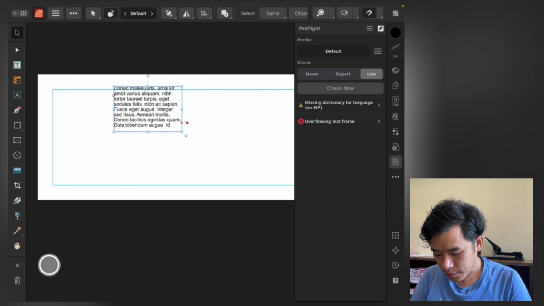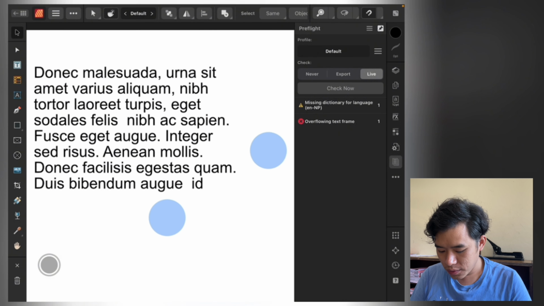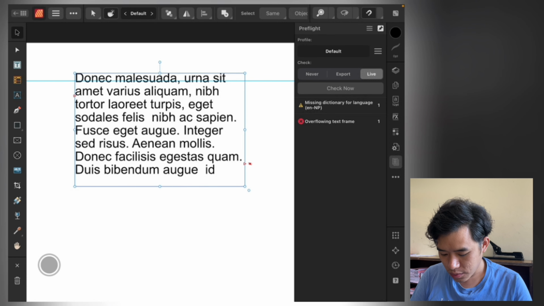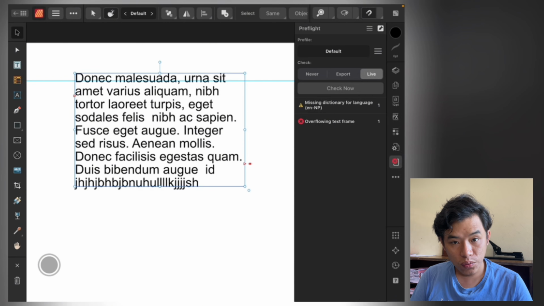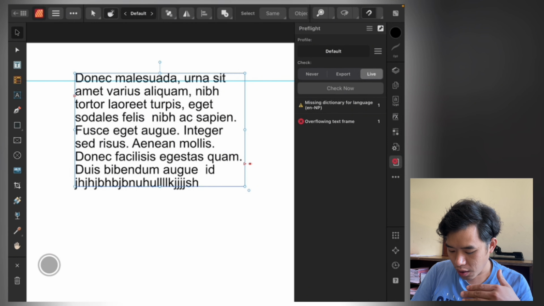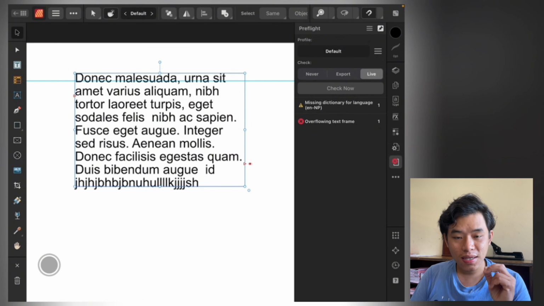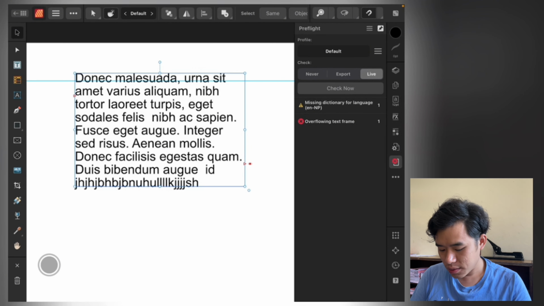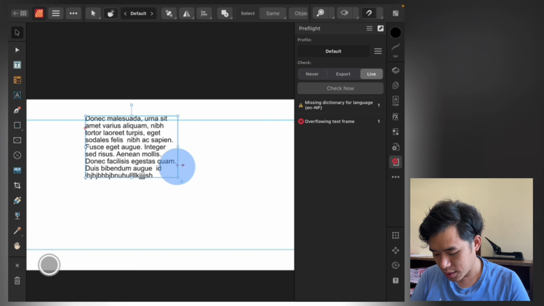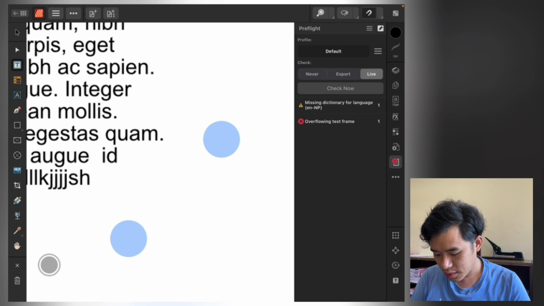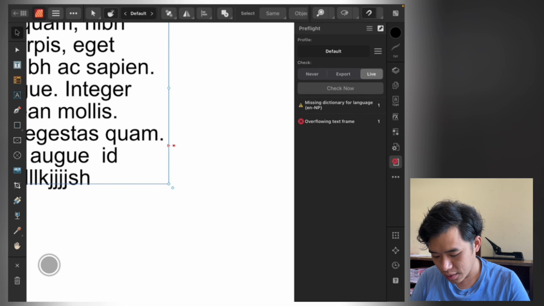See, right? So if you have overflow text, let's say here, you can click on the I button to view only. What this does is you can view how much text is left, right? So you can either decrease the text size or make another text box. Click on the arrow, there's an arrow button. So look here, click on the arrow, not the I button. I'll just toggle that off.